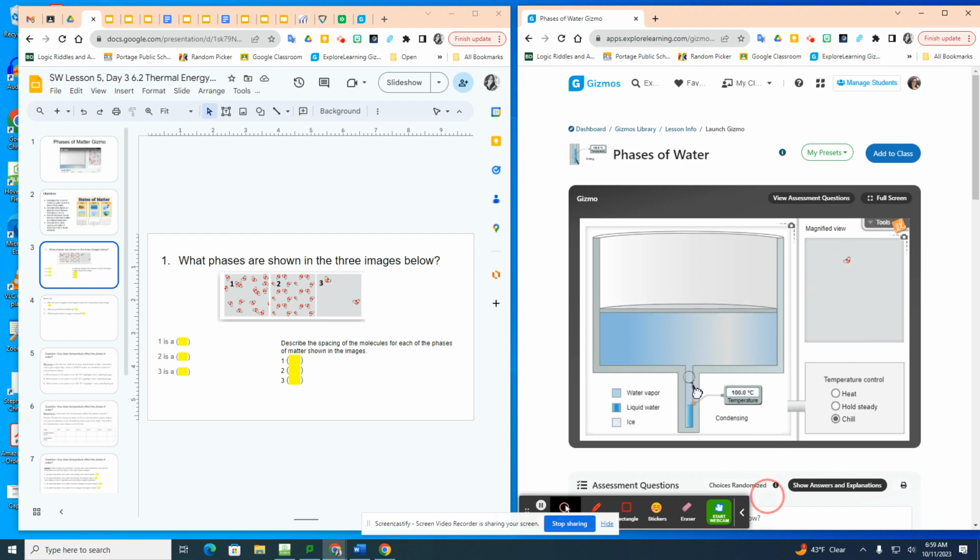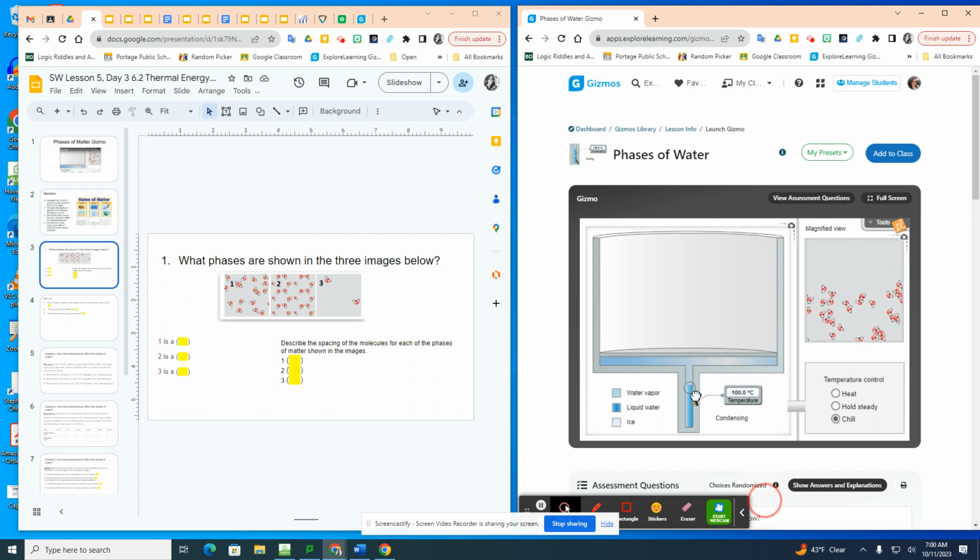We're going to drop our magnifying glass. We can see the water level rising again as the gas is decreasing. So this is a closed system. So the same amount of particles, there aren't any more particles in the system and there aren't any less particles. It keeps the same amount of particles.